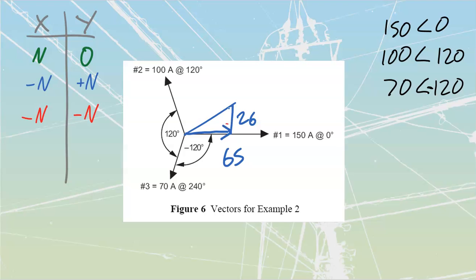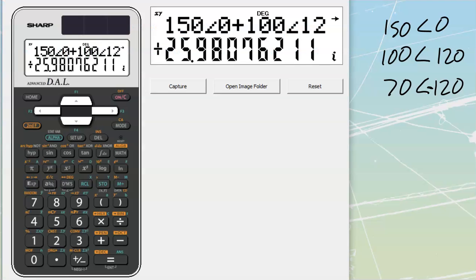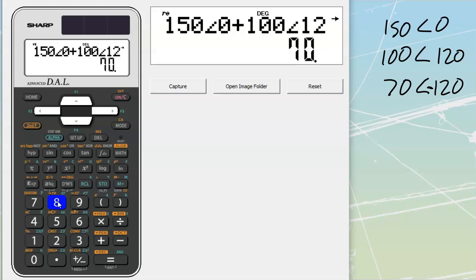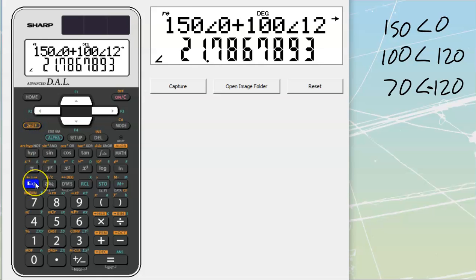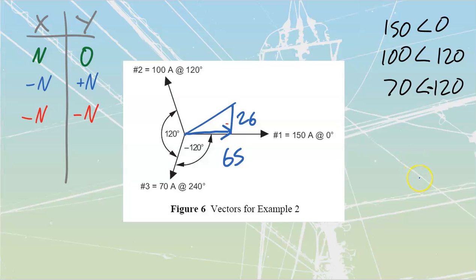Alternatively, I can go and change that into just my full polar. Let's just go do a conversion to a polar format. We have an XY number, polar format. Tells me that in total overall, that is going to be 70 at an angle of 21.78. This line over here, 70, 21.78 degrees that I'm going to go and have.